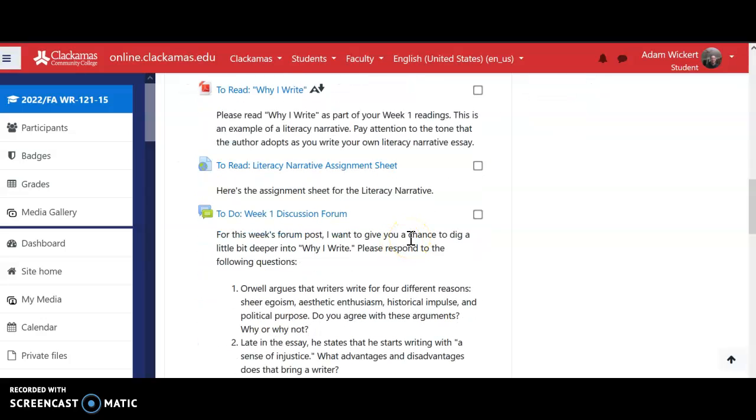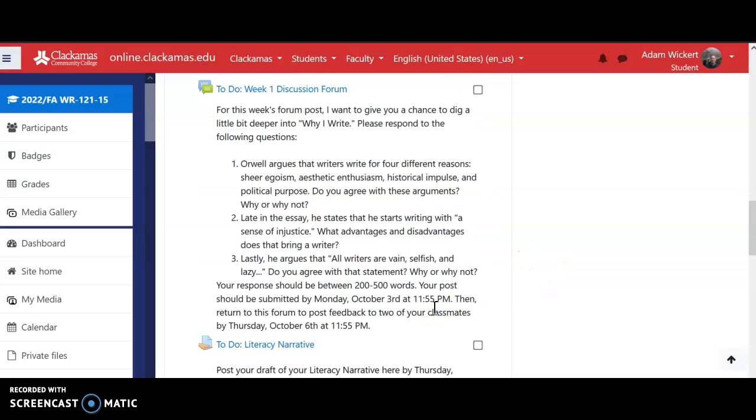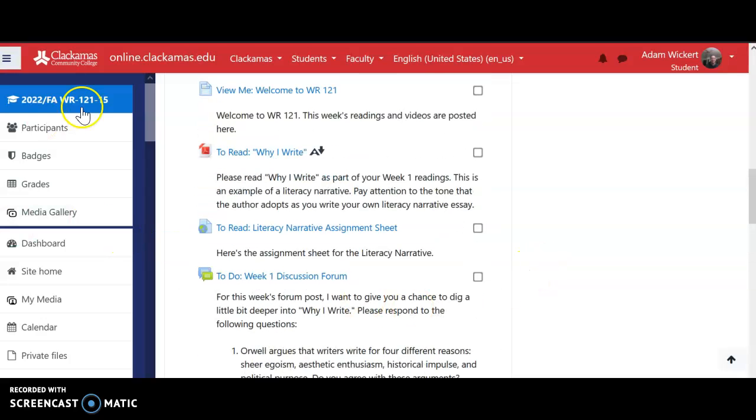You're not going to need to read the readings before class begins to be ready for class. You can read them before class if you really want to, or after class, but there will be assignments like forum posts, and assignments that I ask you to complete based off of those readings. So that's kind of the idea here.